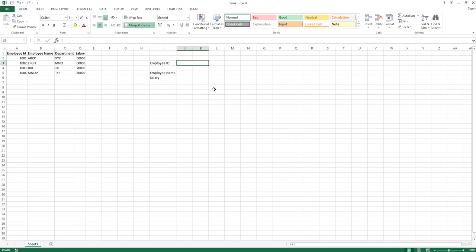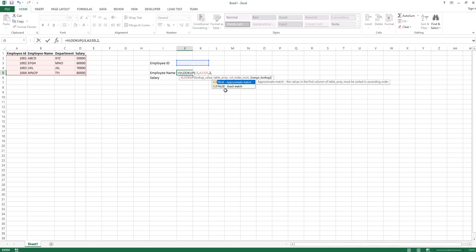The first thing is, if you want to use VLookup, you need to make sure where you want to get the output. For example, I want to get the employee name here, so the VLookup would work here. I need to put the equality operator in VLookup. The value to look up is this one, from the table array. This is the table array I have. In the output I want the column index number 2.